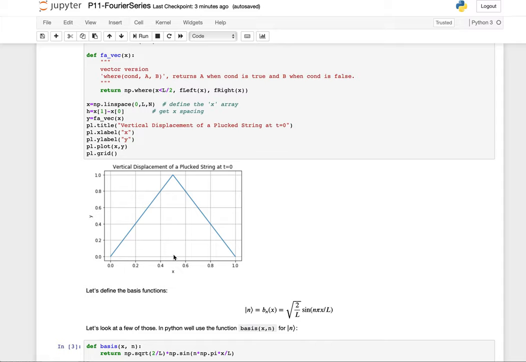It turns out the eigenvectors that we're going to be dealing with this time are sine and cosine functions. Here's how you think about it. If you guys did three masses and you ended up with three eigenvectors, what if we went to four or five or six or eight or 27 or 192? If we had 192 masses, there would be 192 eigenvectors, and the eigenvectors consist of a distribution of displacements of each of those 192 masses. Well, if you look at it from a distance, that set of displacements is going to start to look like a function of x because the displacement varies as you go down the chain of masses.